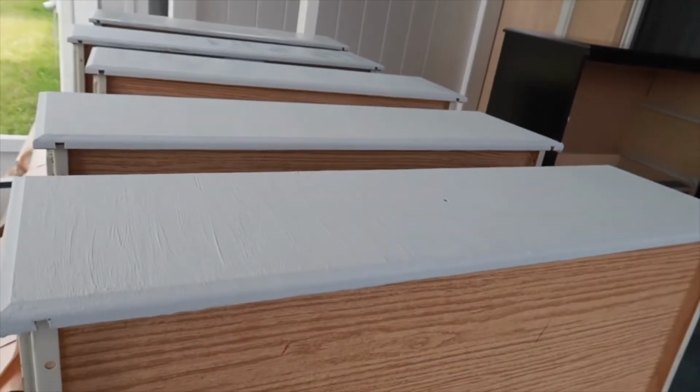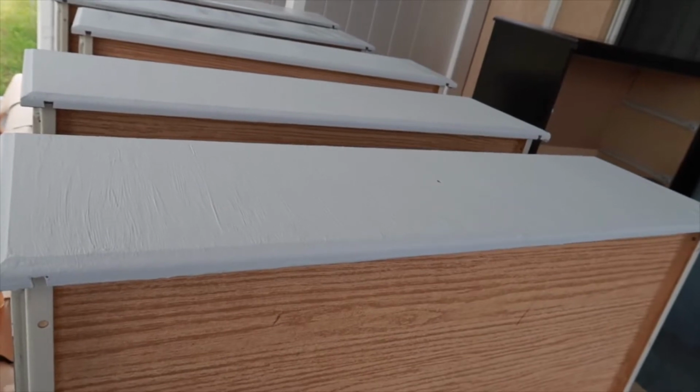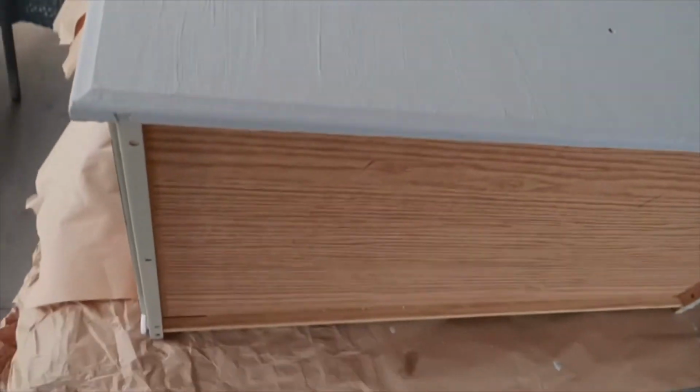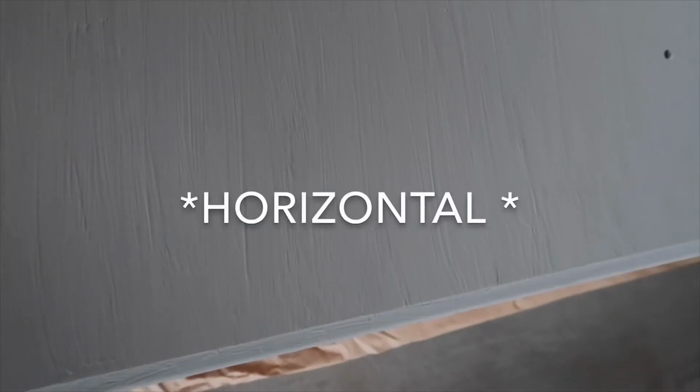Okay, lifestyle lovers, just to give you an idea of what I've done so far, I have been painting the dresser drawers in intervals. So this is the very first one that I painted, and this one actually looks a lot better because this one I initially started off going vertically, and I noticed that I was covering a lot more area than when I went horizontally. So this is the first one, and this is the second one.